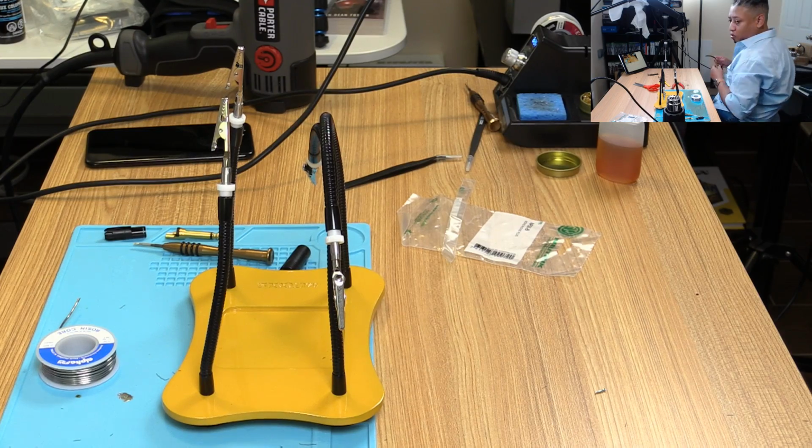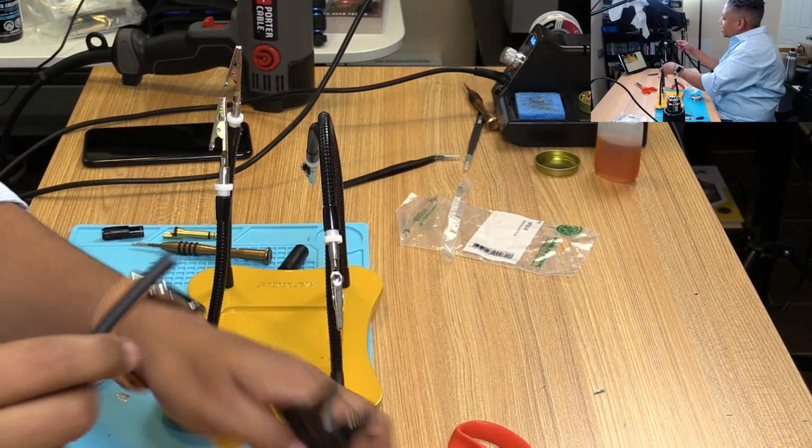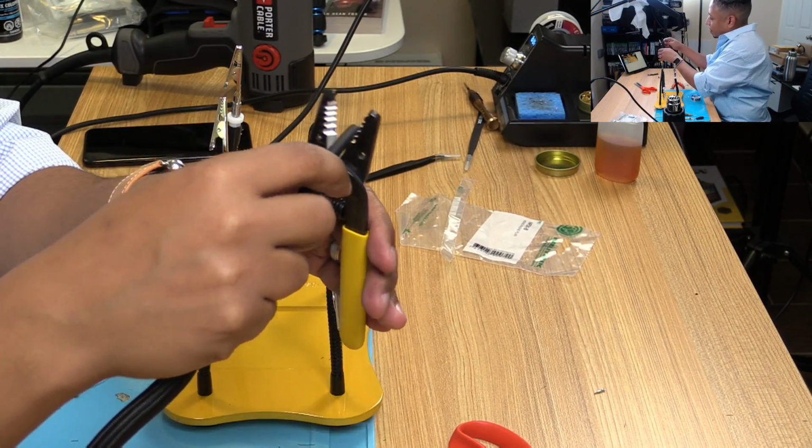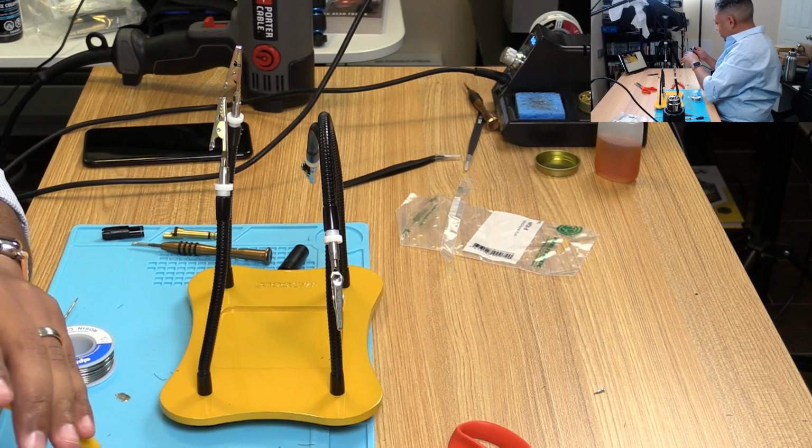I'm trying to figure out where I put the roll. It's in here somewhere, because I'm gonna need another one. Anyway, let's do the other end of this. Let's start with a nice clean tip. And we'll do it again. We'll roll.